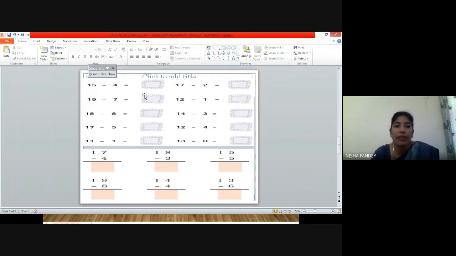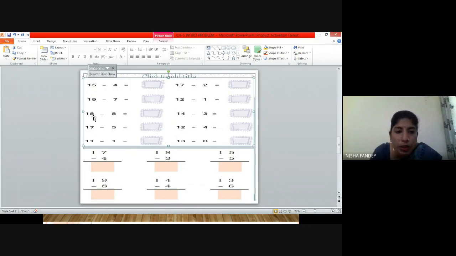We have some subtraction here, children. Like these 4 we have done. This was there in the previous page. Now we have to do from here. ठीक है, ये चारों हमने अभी कर लिए हैं. It was there in the previous page. अभी जो हमने किया उसमें थे ये. Okay, now we'll see from here: 18 minus 8.